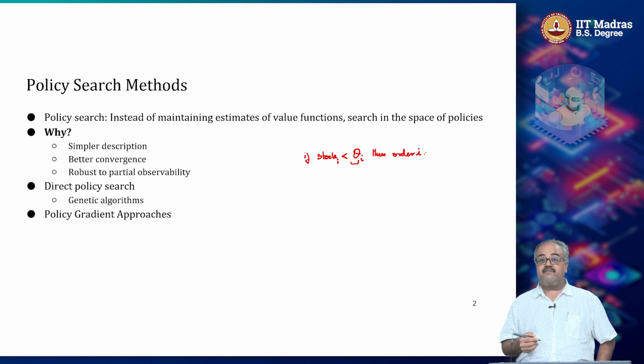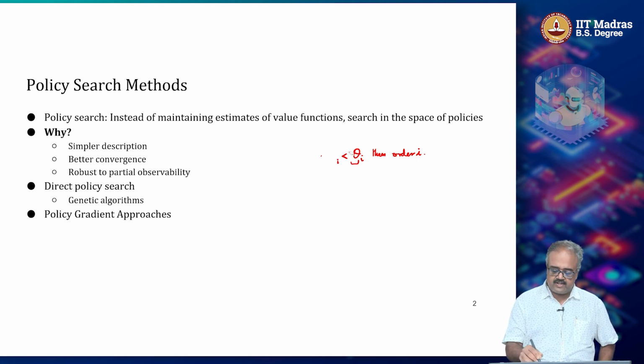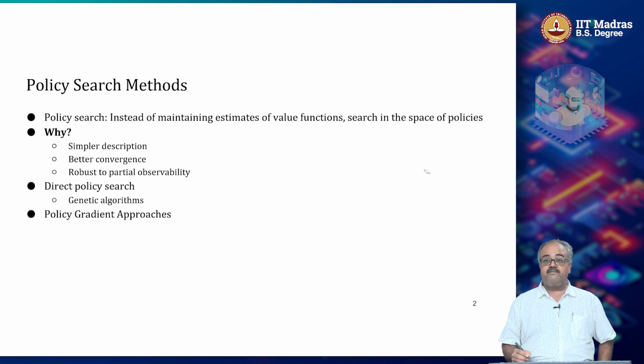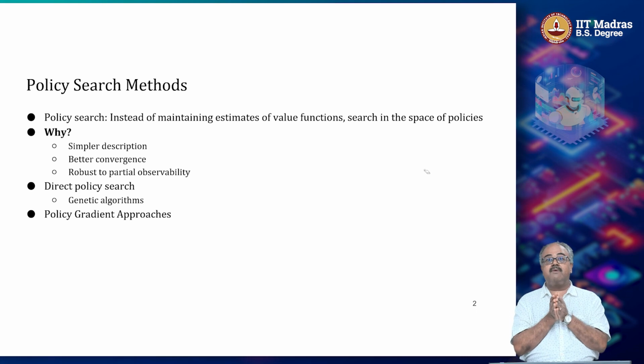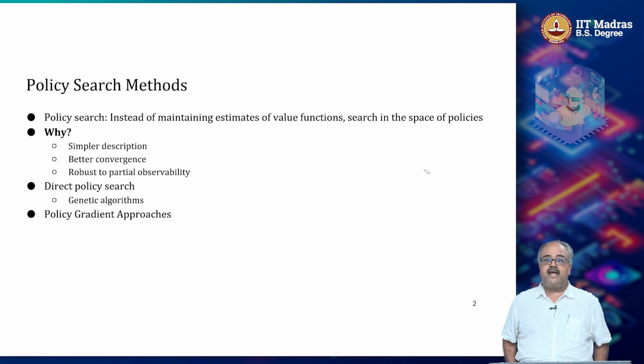Whereas the policy itself can become something simple like: if stock of i is less than theta of i, then order i. Right. So, that is one of the reasons why we would like to represent a policy directly instead of a value function, because it sometimes yields much simpler descriptions than going from the value function definition. Okay.